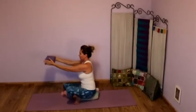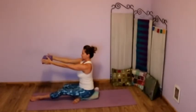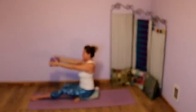I'm going to squeeze my block here, press with my hands, and I'm going to start to do that flossing with my shoulders. So I'm going to inhale, extend the block out. Exhale, draw the shoulders back in. So again, from the side, inhaling, lengthening them long. Exhale, drawing them back. So arms are going to stay straight. Inhale and exhale. Inhale.